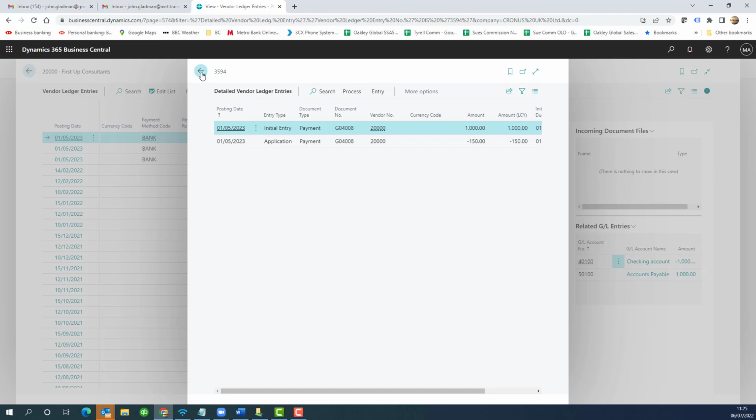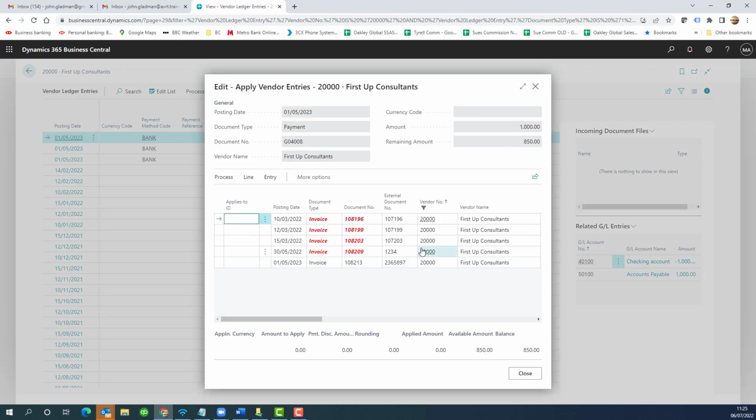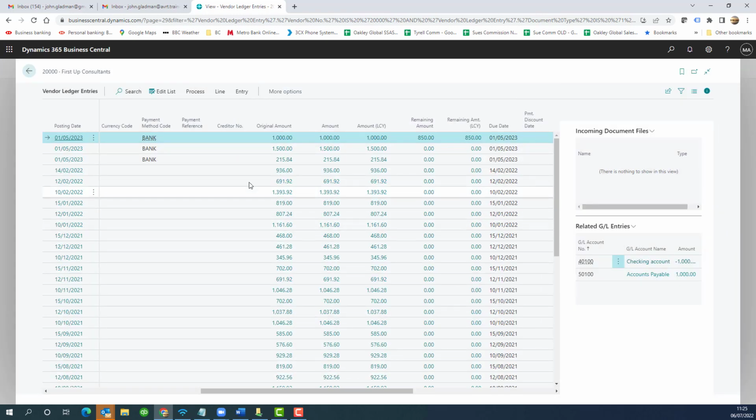Again, clicking on there, we can actually see that. What we can then do is, again, we could go back to the previous video and we can apply a payment. However, what we now want to do is get a refund from the supplier. So to do the refund, so they're going to give you the money back, is a different process.